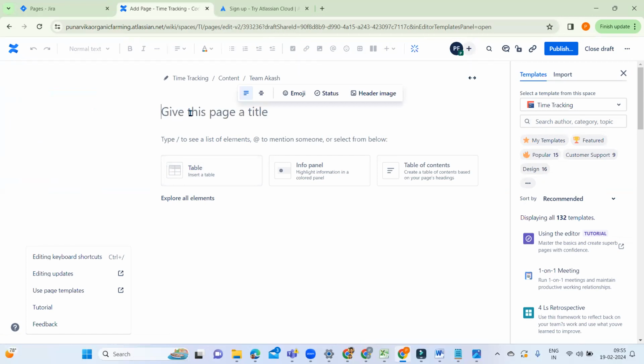So now I need to document requirements, or I need to give the team details. Later we can edit this one, and then I need to edit it.